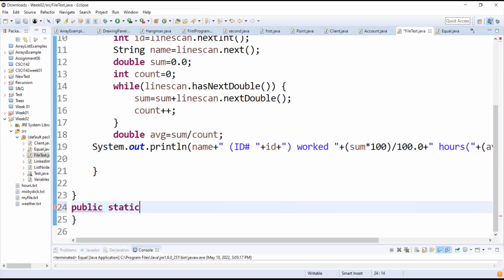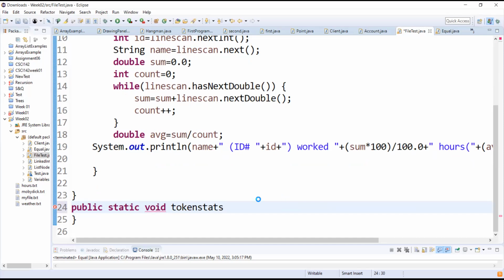So public static, our method name is, what's the return type? What do you think is the return type? Use chat, kindly participate and answer quick. Void. Yes, the return type is void. Method name is tokenstats. And what are we accepting from the user?